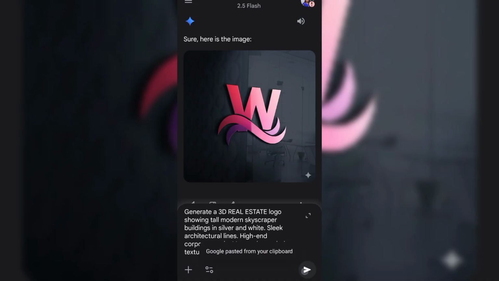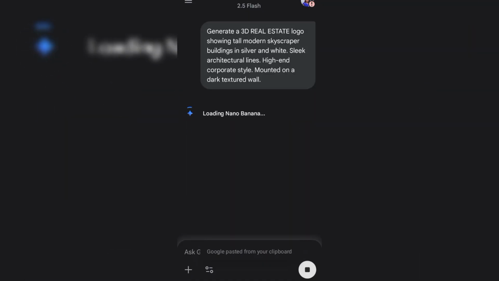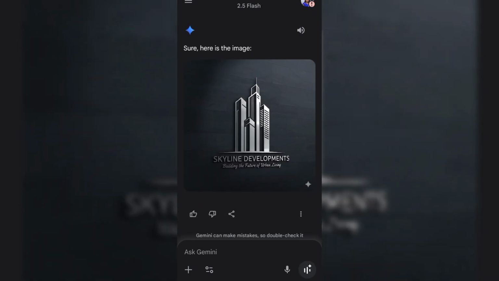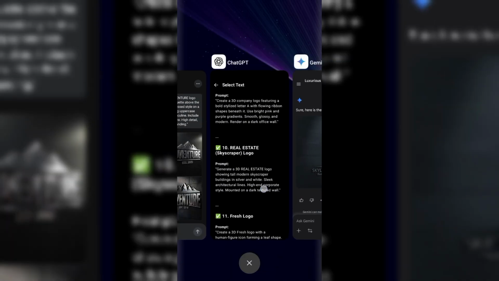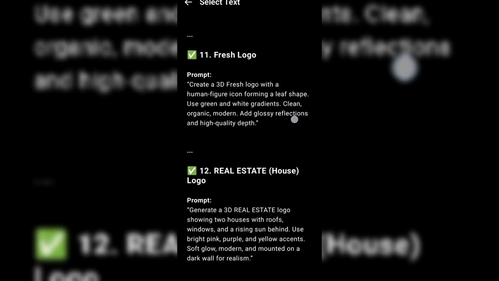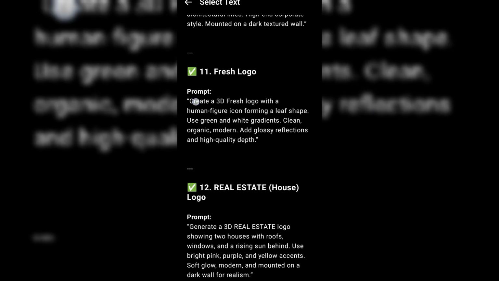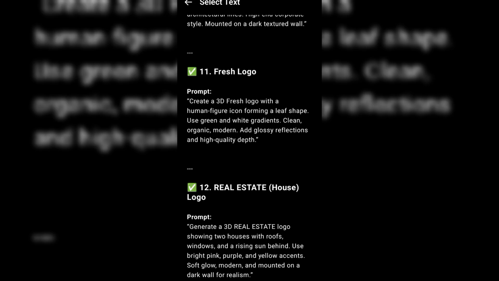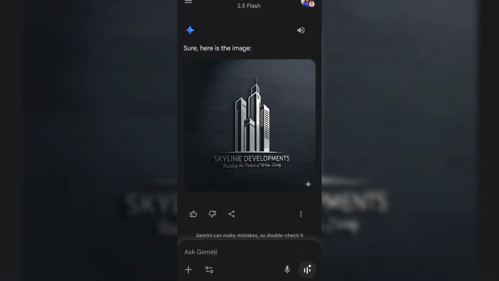And these are just some samples of the ones I've done. I copy the prompts, I paste them, and just follow the method for whichever kind of logo you want to do. Follow the method I did in this video, and it's going to give you professional logos for free, absolutely free. You can also use other AI image generators like Leonardo AI, Meta AI, Pixverse for your image generation. It's not only Google Gemini.